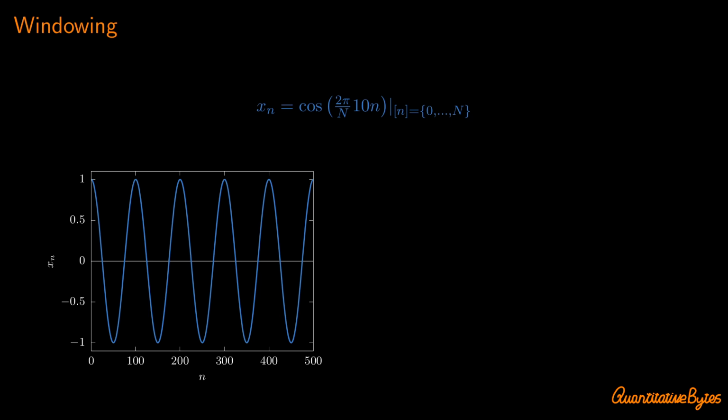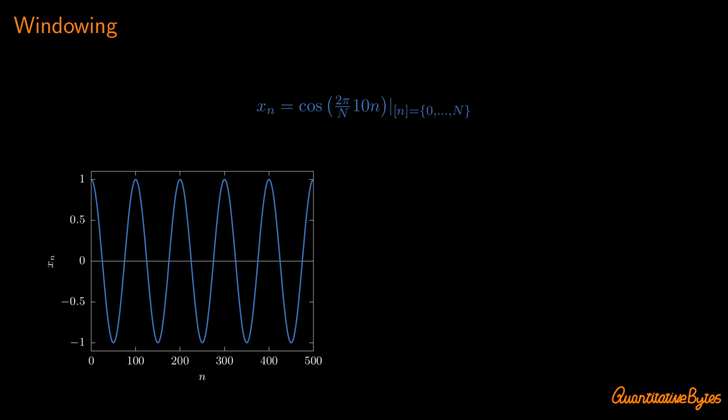So in order to illustrate this, I've defined a slightly different example signal here. It's basically the same, but at a different frequency. So x of n equals cosine of 2 pi over big N times 10 times n. In this case, we now have a value of k for our test signal of 10, which is going to give a higher frequency. And that just makes it a bit clearer for illustrating the things that we're going to go on to talk about.